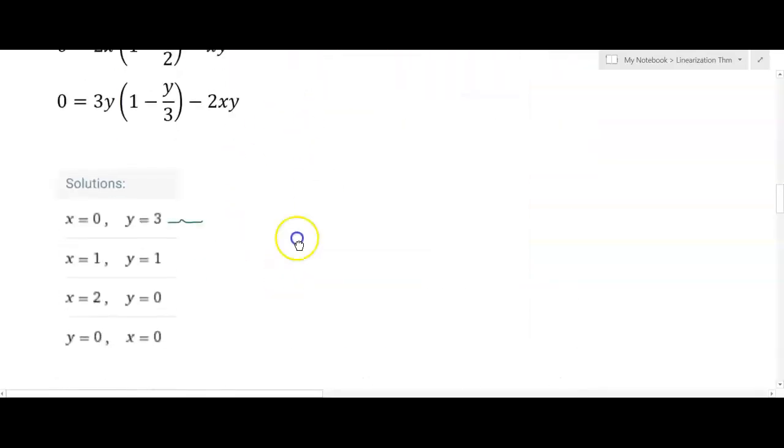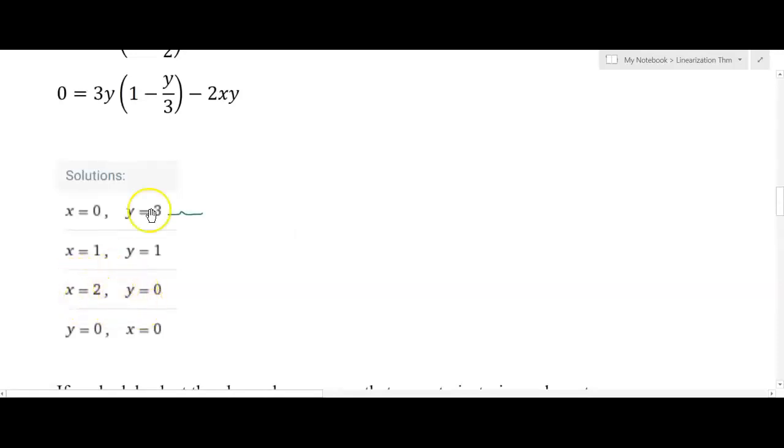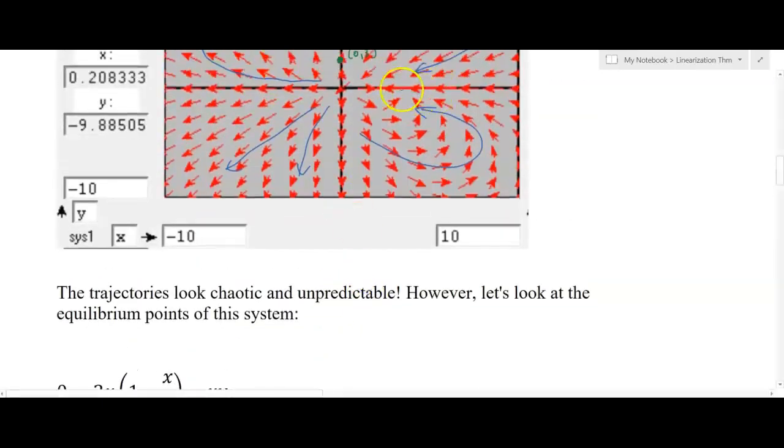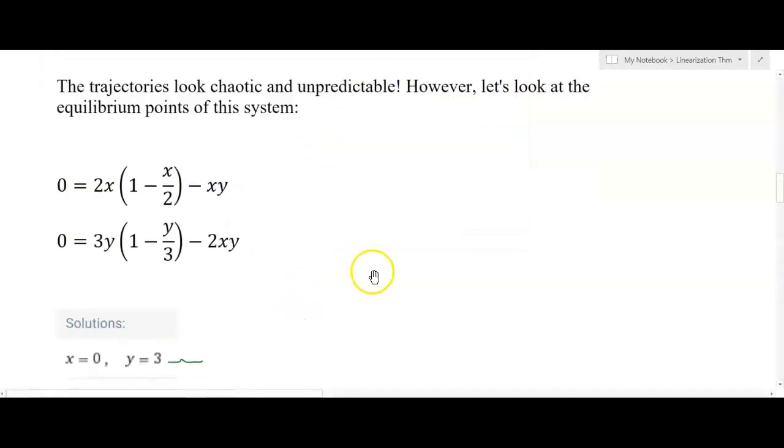And for this other guy here, (2, 0), it also looked like some of the solutions were going to that point, (2, 0). And (2, 0) was this point right over here somewhere, right about there. That's the position (2, 0). So when x is 2, y is 0, when there are 2 million zombies or 2 units of zombies and 0 units of werewolves, there will be no change in either population.